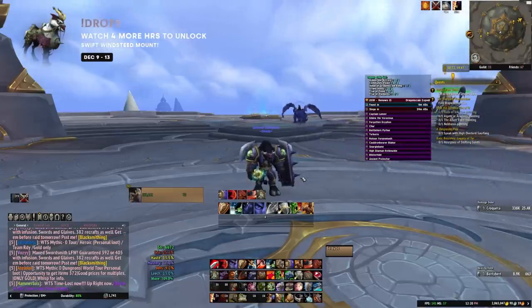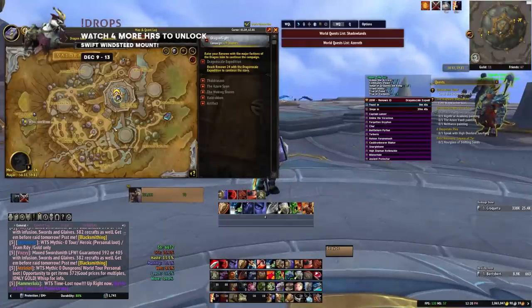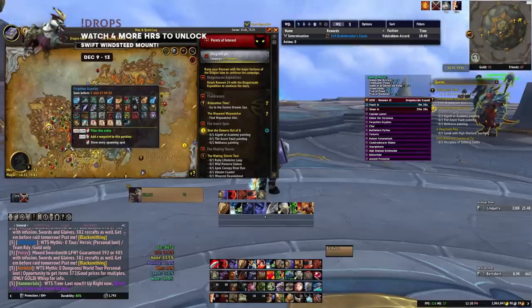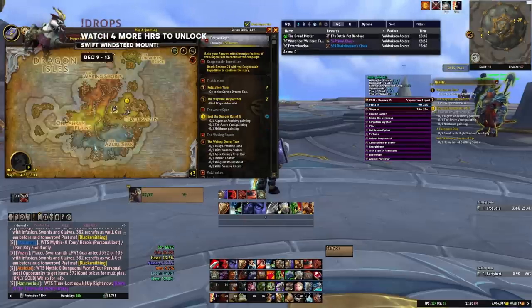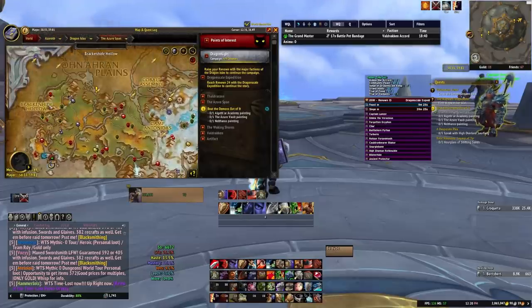The really cool thing I will say is these rares are located mostly all in the Waking Shores in the Citadel, minus the Griffin, who is located, I think, right here. His timer's weird, though. But yeah, most of these rares are located either by the Obsidian Citadel or in the Azure Span by Brackenhide Hollow in this little section right here.